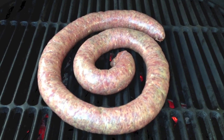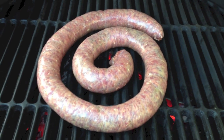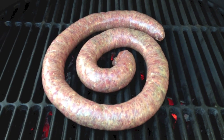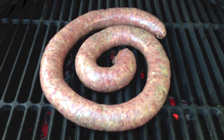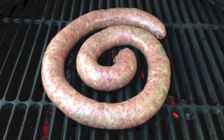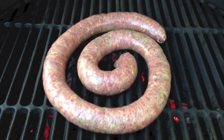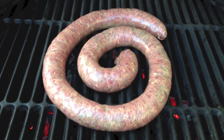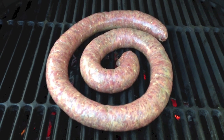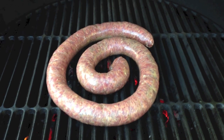The trick to cooking boerewors is never to prick it. All we put inside our boerewors is nice whole chunks of meat which we mince up, spices and a touch of water — no cereal, no rusk, no fillers, no loads of extra fat. So you really just don't want to prick the skins. Put it in, let it start to cook — you want the skin nice and crispy and the insides to stay moist, with a lot of juice. I like it slightly rare as well; it's freshly made and I know exactly where it's come from. I'm going to shut the lid down now, cook it on one side, flip it once, cook the other side, and then it's going straight into our rolls.